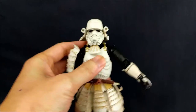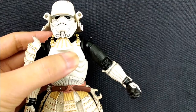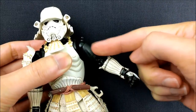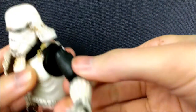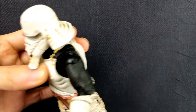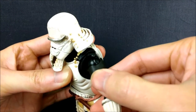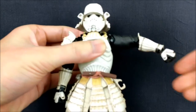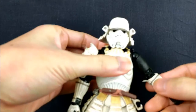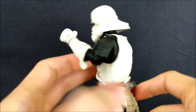It has a bicep swivel but it's done kind of strangely — the swivel is inside and this piece is covering it, so you actually have to move both at the same time, which is kind of weird. It works but I feel like it could be done better. Also the way it's sculpted, the tricep comes up a little bit and does get in the way when you want to pivot it all the way around. The peg here is blocking it, so it's okay but could be done a lot better. Bicep swivel is there, you're gonna have to finagle it. For the elbow we do get a little better than 90 degrees.